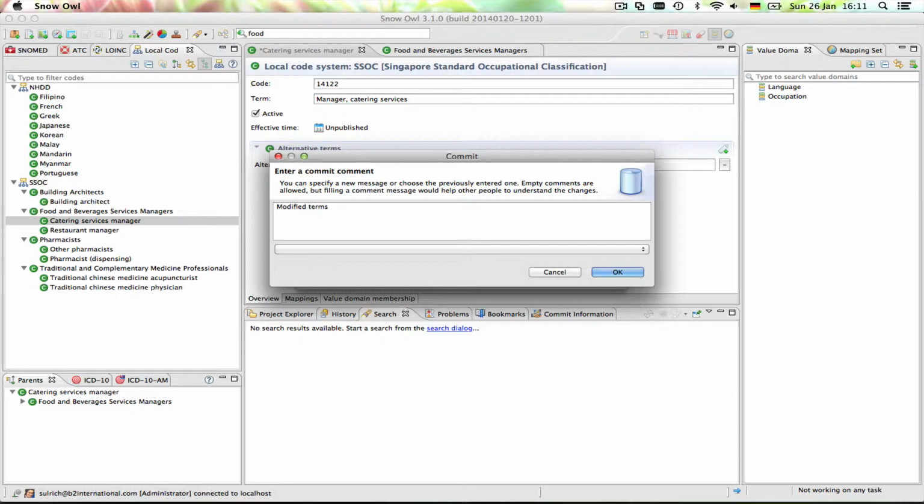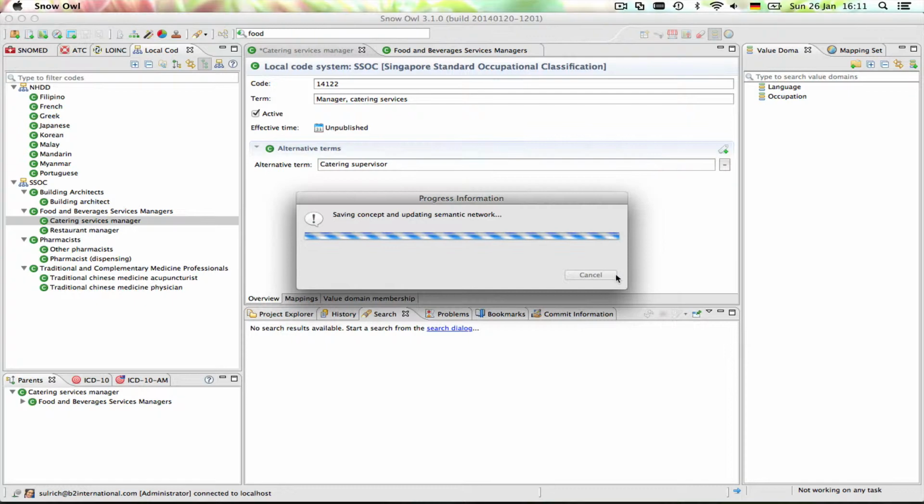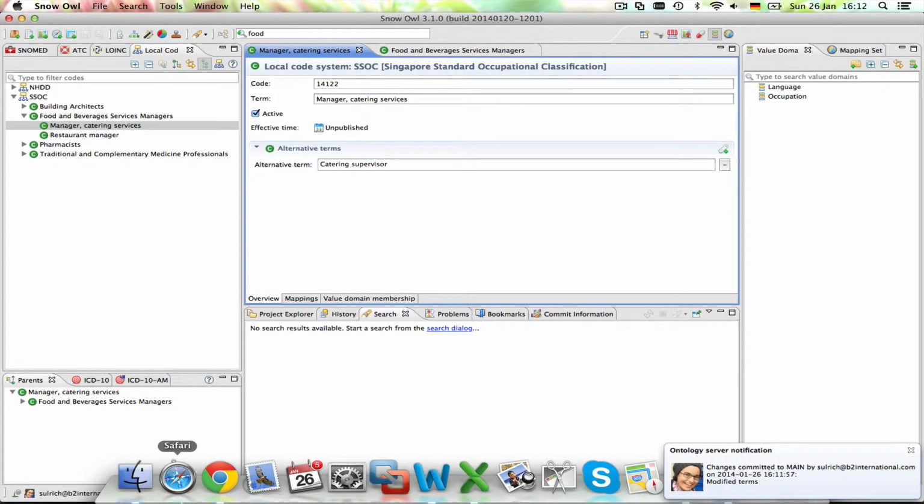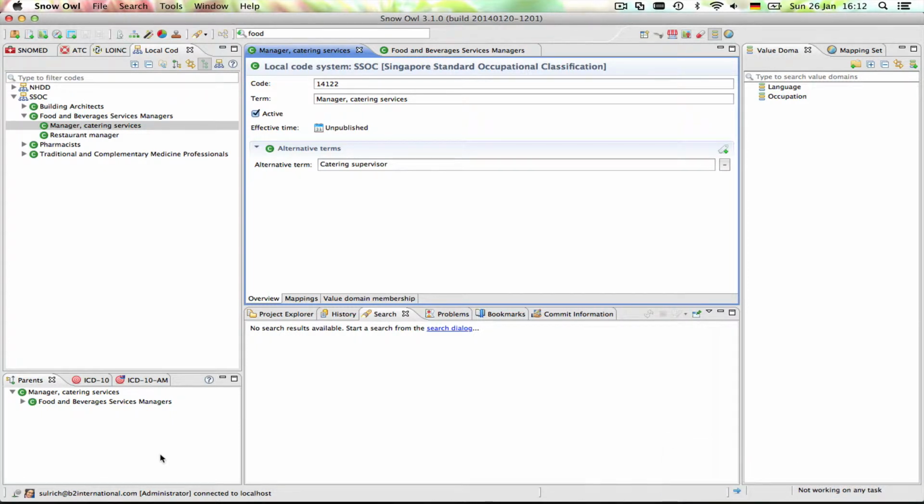The workflow ensures that authoring and reviewing business processes are followed so that changes are reviewed by different parties before publication. I'm logged in as an administrator, therefore I can bypass this process without any restriction for this demonstration. But usually when you have several parties involved, it makes sense to leave a commit comment.